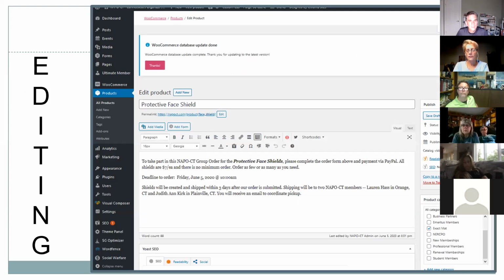So this should look familiar because Peter was on this page where the products are. And off onto the right-hand side, where I can't see because the pictures are down that side. But anyway, you'll see that I'm using categories for everything because when I go to run reports, I run them by categories. So this is our protective face shield, and we're hoping that we will get our professional organizers back to work next week.